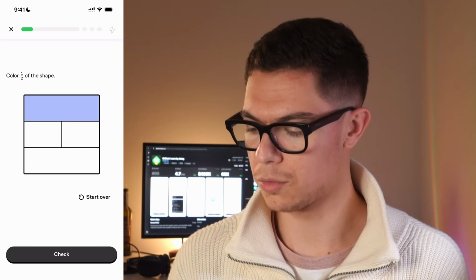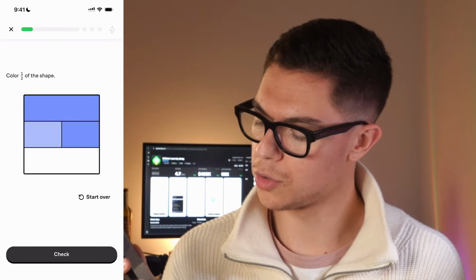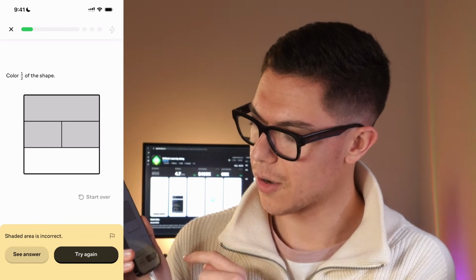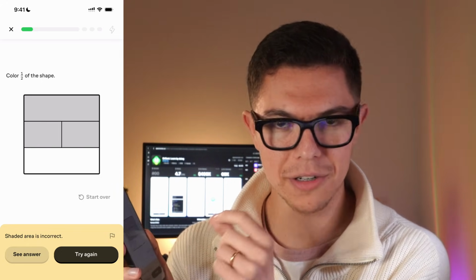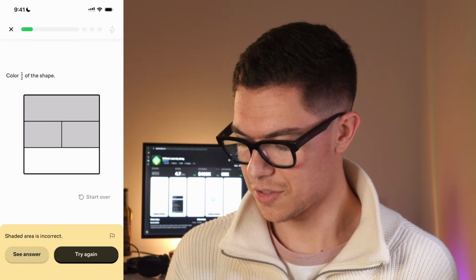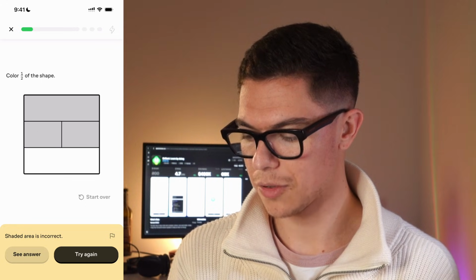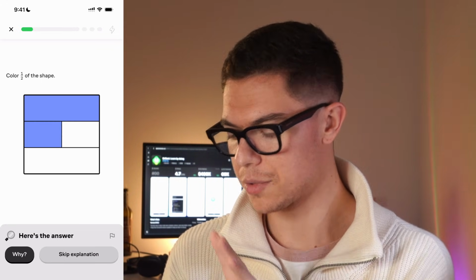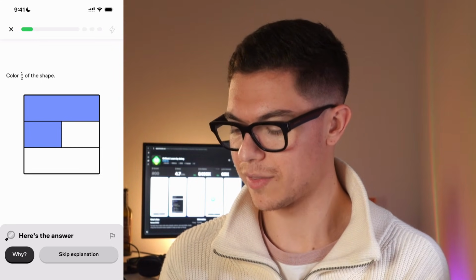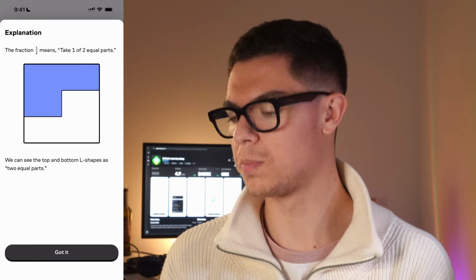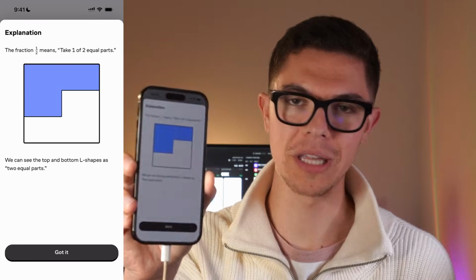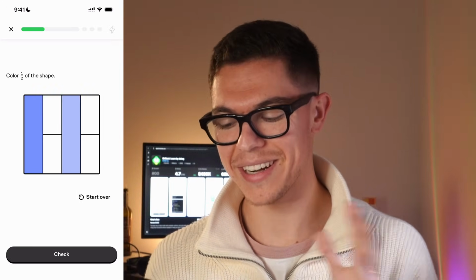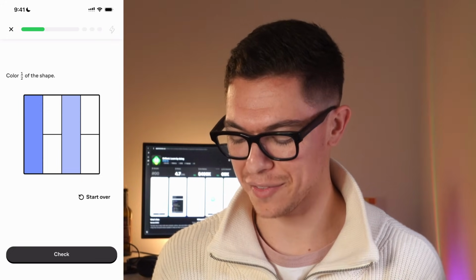In this case, let's make it wrong and go with 2/3 here just to see what the wrong state looks like. Gonna hit check. Okay, there's a different haptic. There's like an error haptic, and then it's yellow, and we can either try again or see the answer. Let's try seeing the answer. Again, they reuse the same half sheet, and we have the button for why, which pulls up an entire panel showing you why the answer is what it is. Okay, pretty cool. Is this entire lesson just gonna be like coloring half of shapes?